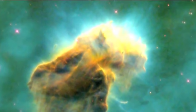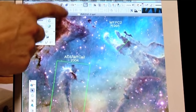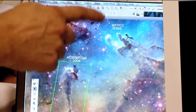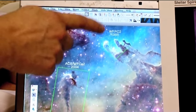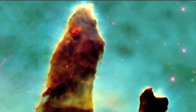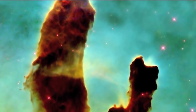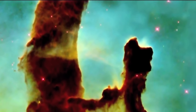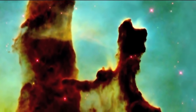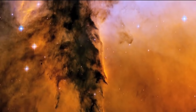They look like they're illuminated from the top, because actually they are. Sort of off-camera, off to the side, there are some very bright young stars, and the ultraviolet radiation from these bright stars is burning away the material. There's a cluster of stars producing lots of optical and ultraviolet radiation, and these pillars are being illuminated by that radiation. The photons are eating their way down into the gaps between these pillars, showing these dense regions of gas and dust.